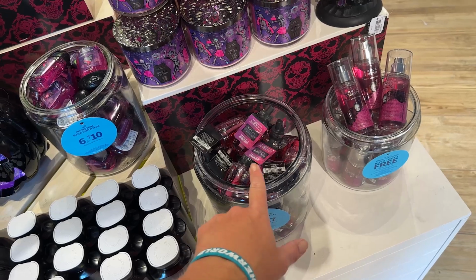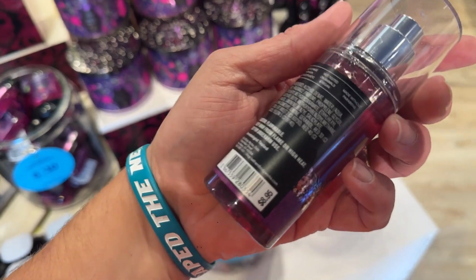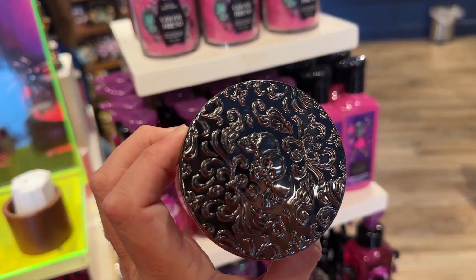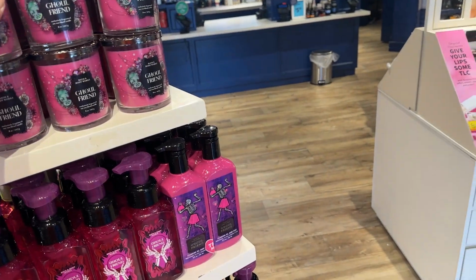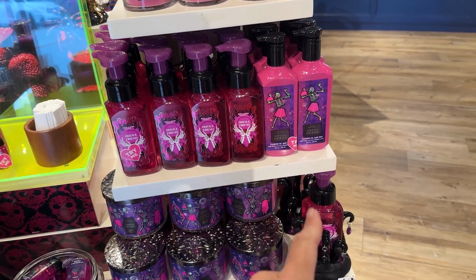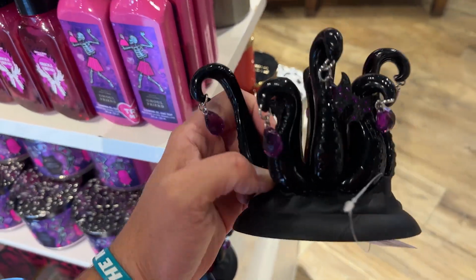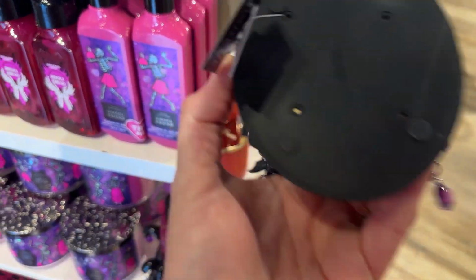We got the wallflower inserts. And we have this small fine fragrance mist, and this is $9. Got the candles. They have a regular size candle here, also $17, like we've seen with the rest. Same with that triple skull that we've seen on pretty much a lot of these lines, without the super elaborate lid that some of these have. We have the soaps, and then we have this soap dispenser right here, which is looking very Cthulhu-esque. Tentacles are big this year, and I love the glam to it. This is very nice.